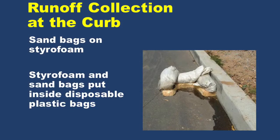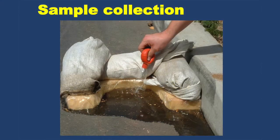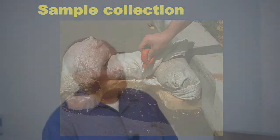Now, we work with pest control companies, but we also have our own projects with EPA and EPR. We do various kinds of treatments around the structure, and then we analyze to see how much of it is actually coming off site. So this is how we trap water along the curb. We have this high-tech thing here: a piece of styrofoam and a couple of sandbags. Our high-tech dam builds up, and then we use what looks like a turkey baster. It's made of special glass so it doesn't absorb the pesticides. We suck up a liter of that, take it to the laboratory, and it's analyzed for pesticides. So that's a real piece of high-tech science.